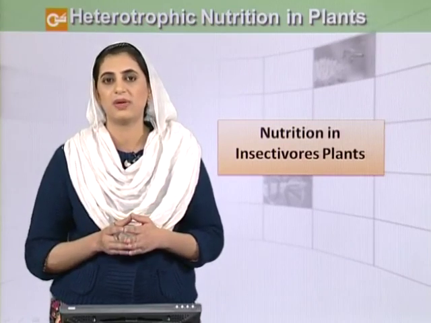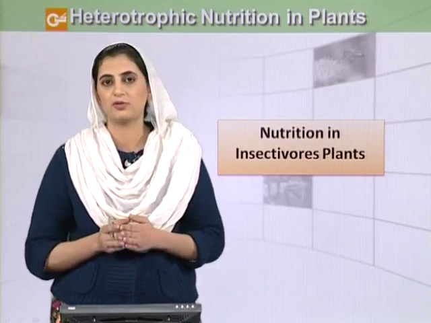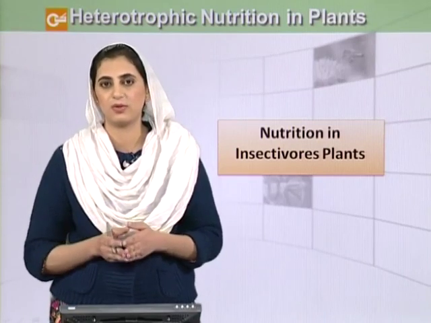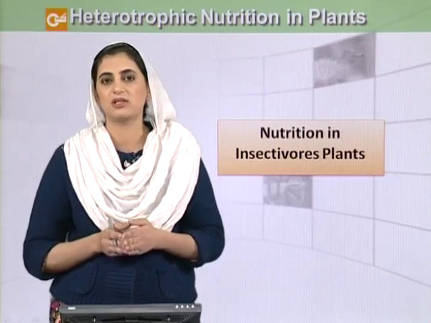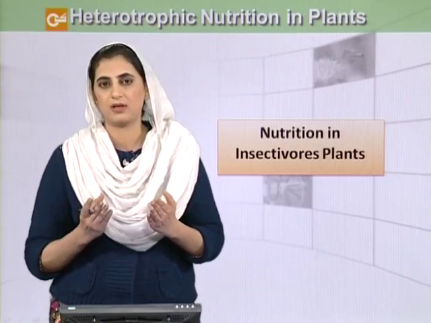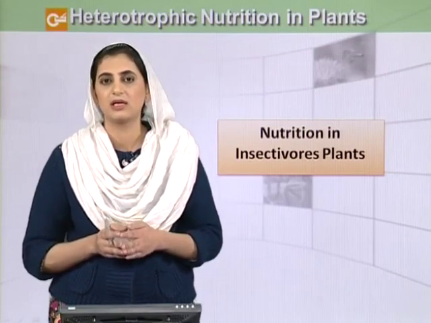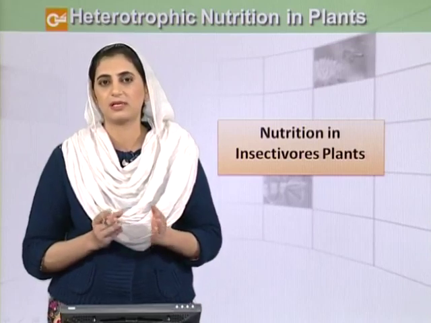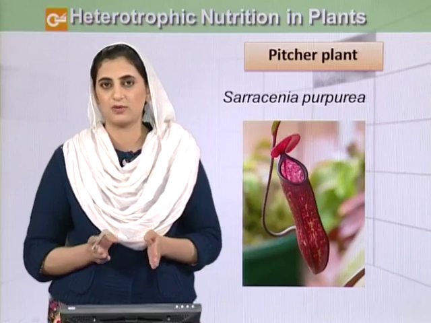They may also have certain bacteria in their leaf, which is modified to trap insects, which may digest the protein part. It is observed that the insectivores show rapid growth when they trap insects. They extract nitrogenous compounds from the insects or the small animals. We have a few examples of insectivorous plants.